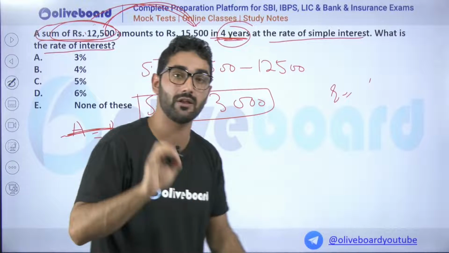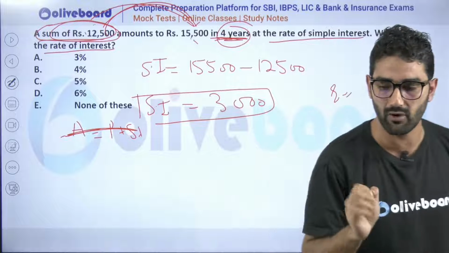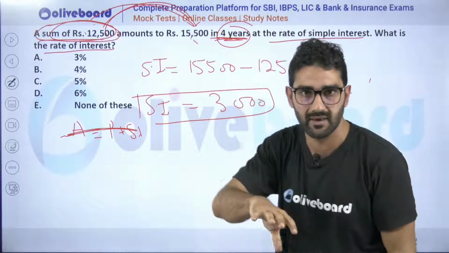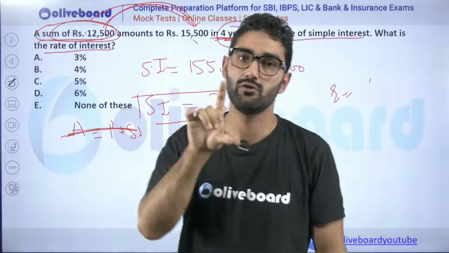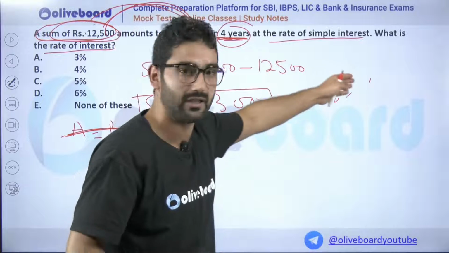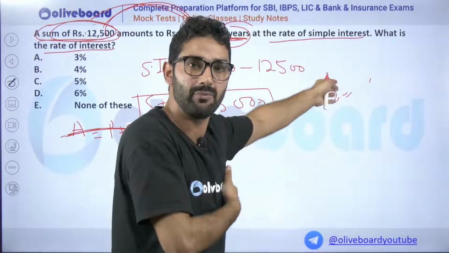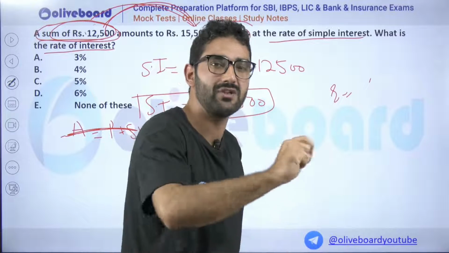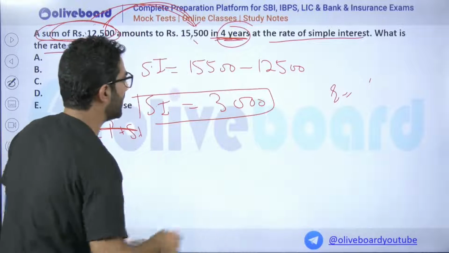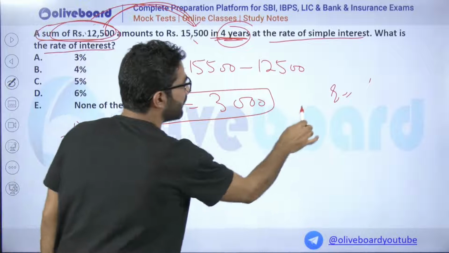So you have to calculate. Remember this concept: whenever you are solving any question, per annum, monthly basis, for 6 months, for 2 years, for 3 years, you have to reach the goal that is per year. The rate will be given as rate of interest per annum. Some data will be changed to 3 years, 4 years. You have to reach per year. The simple interest total was for 4 years.